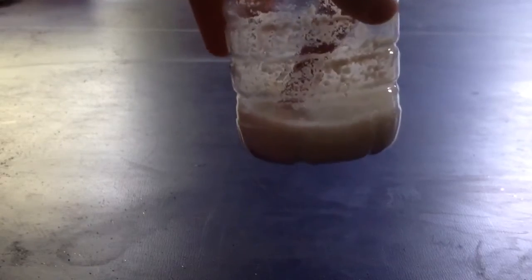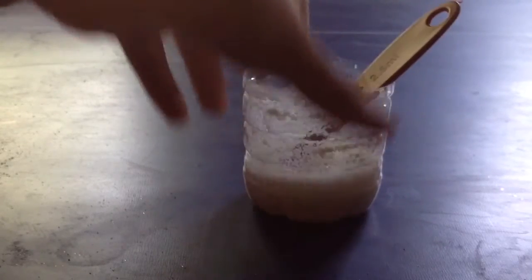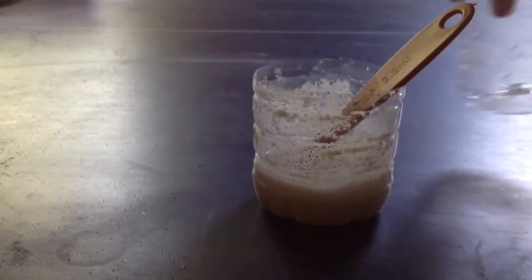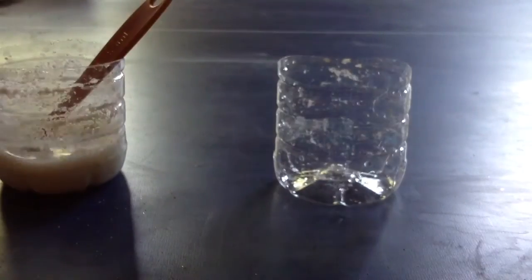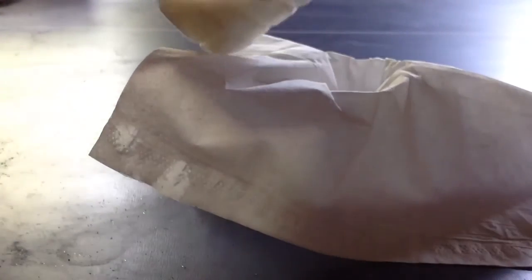So the milk particles have stuck together to form larger particles. And you can't really see it on the camera, but you can see the residues in the container. And so the next step is to filter out all these particles. So the filter doesn't need to be too good because the particles are quite big. So I've just got some tissue paper. I'm just going to pour it in the filter.